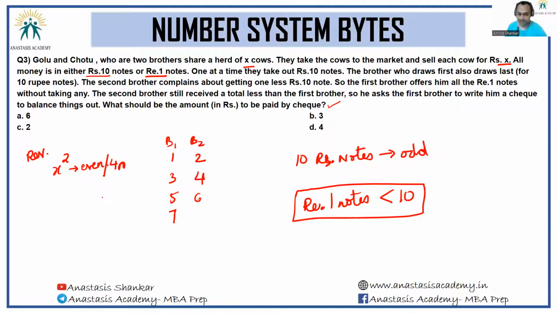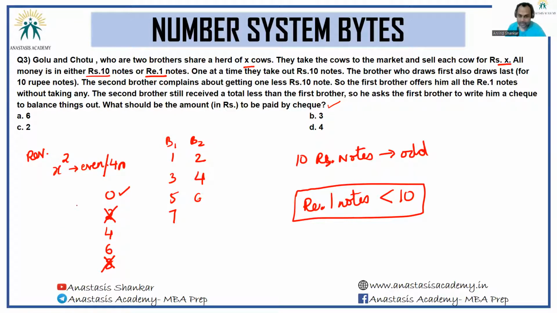because if x square is even, the unit digit can either be 0 or 2 or 4 or 6 or 8. Because it is even, the unit digit can be these. But given that it is also a perfect square, can the unit digit be 0? Yes. Can the unit digit be 2? Can a perfect square have unit digit as 2? No, this is out. Can a perfect square have unit digit as 8? No, this is out. Cool.